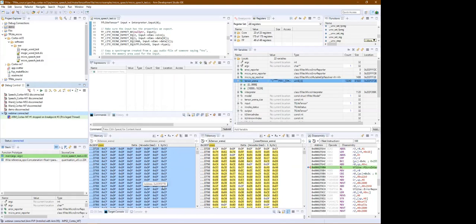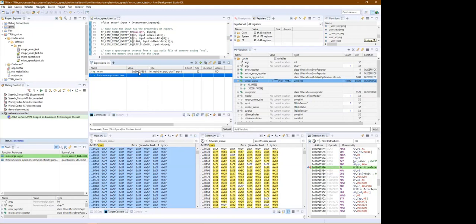So a few other ways that you can look at data as you prefer. We have this expressions tab, and this is a general purpose view that you can look at really anything defined inside the debugger. I sometimes use this as a shortcut way of looking at things. So for example, if I enter main, I can immediately see the address that it starts at if I'm trying to analyze the memory from that point of view.